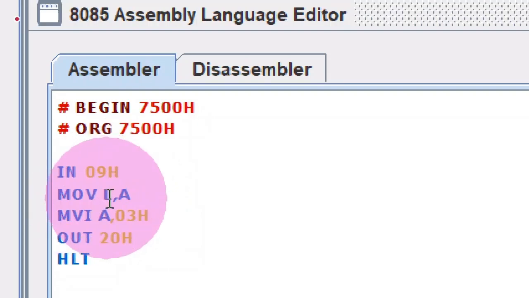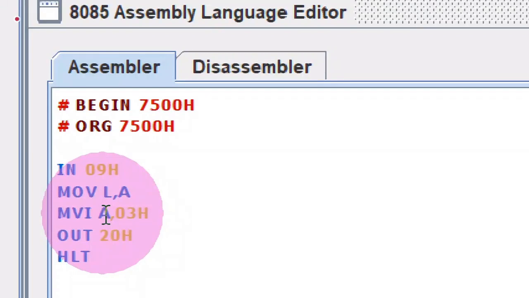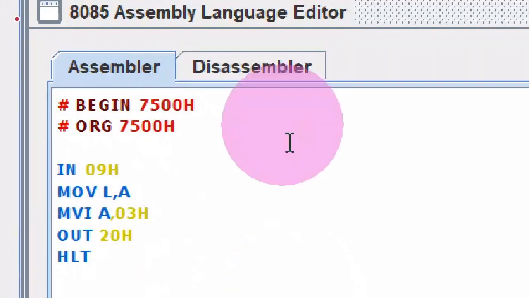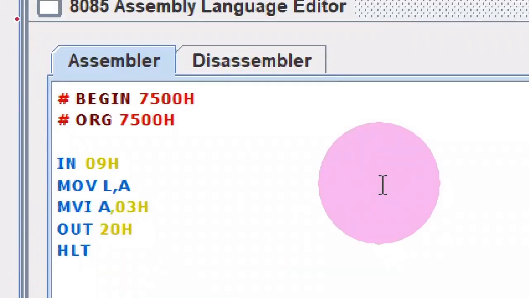In the next step, you will move data 03H into the accumulator. Our intention is to copy this data to an externally interfaced device, which is now an output device. We want to copy this data 03 into that. First of all, it has to be moved to the accumulator. Through this OUT 20H command, this 03 data will be copied from the accumulator to that external device whose address or port number is 20H, and the system is halted. Is the program clear to everyone? Yes, sir. So it's a very simple program, a pilot program.